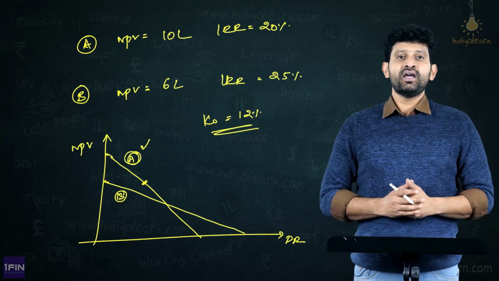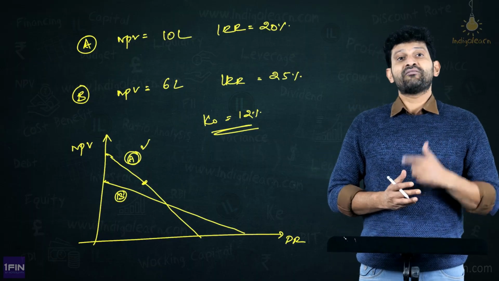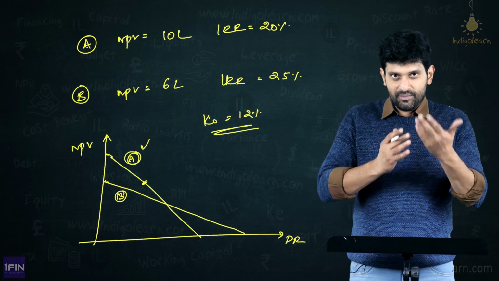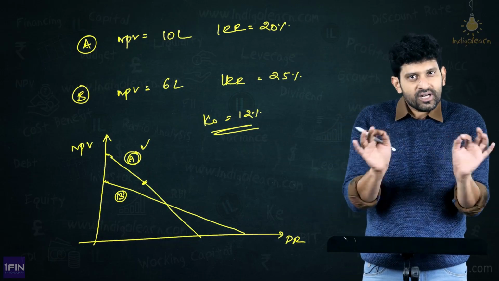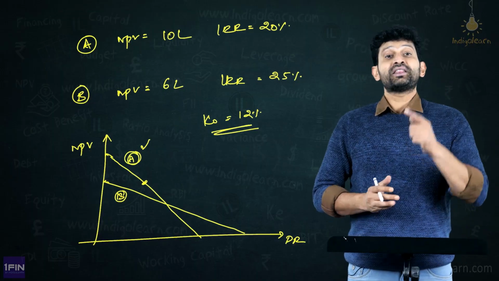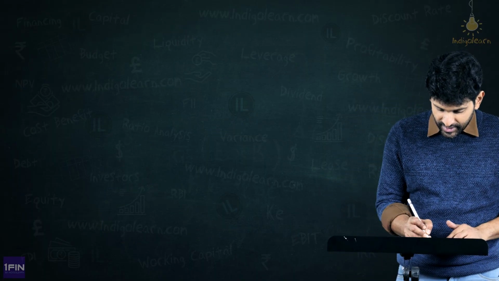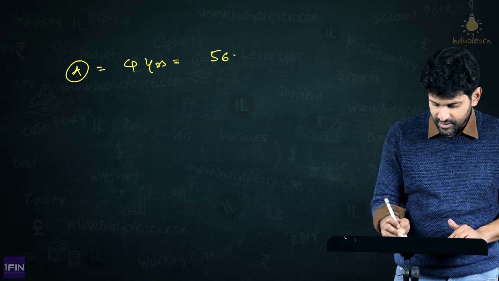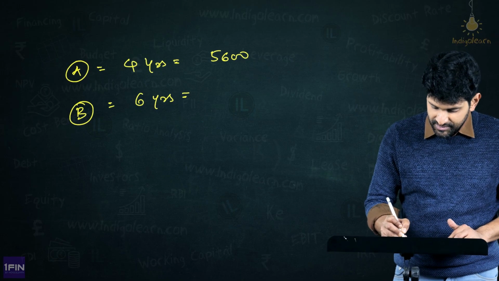Now in NPV, the issue with regards to the life of the projects is further addressed with a concept called EAB, that is equalized annual benefit. That is, when you compute NPV for two projects which have different lives, you don't compare the NPVs directly. When the lives are different, you take the NPV divided by the annuity factor of that project. Say for example, project A has a life of 4 years. Its NPV is some 5,600. Project B has a life of 6 years. Its NPV is some 6,400.